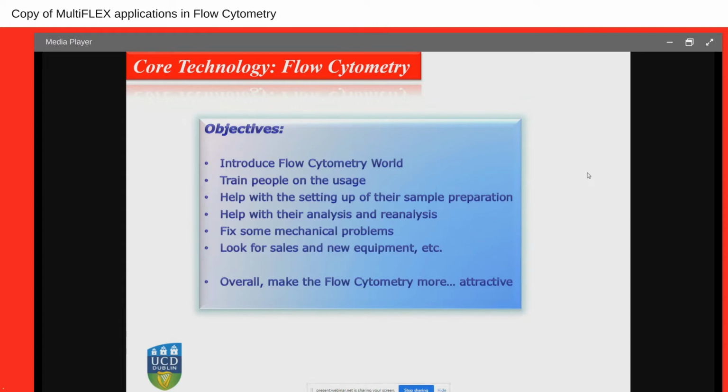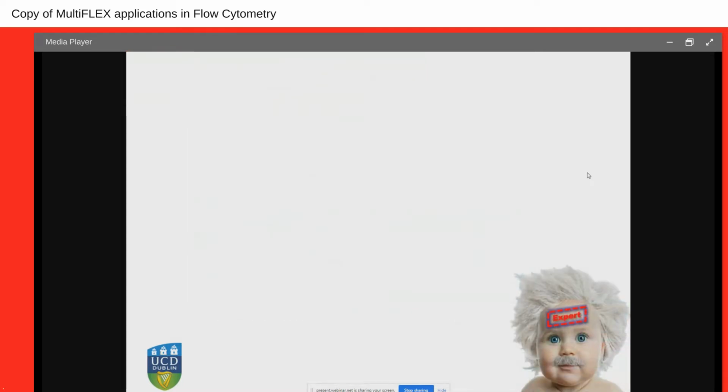But definitely, what we want to do is solve problems. We want to make sure that everyone has their samples analyzed and their biological questions properly addressed and answered. So that's the philosophy of any core facility. And this is basically not just you as a user, that's me as well as a core manager. You're coming with the experiments that you want to develop, and sometimes we are absolutely lost. We cannot be the experts of everything. We need to learn. And the only way of learning is by asking questions, talking with the other experts, and joining actions and information to make sure that we are moving forward.